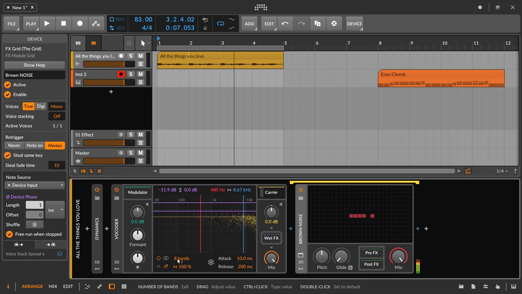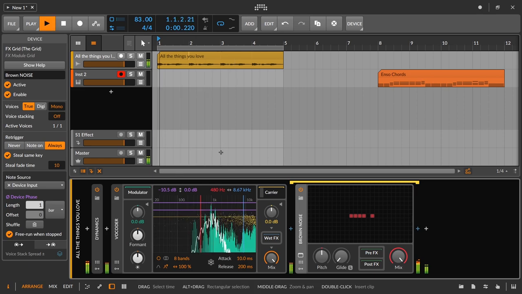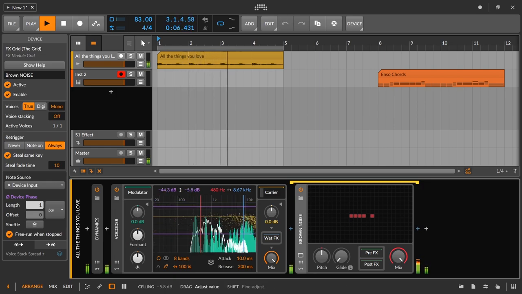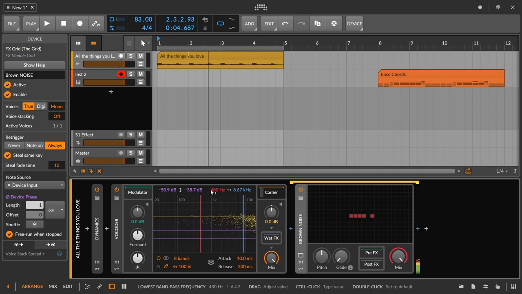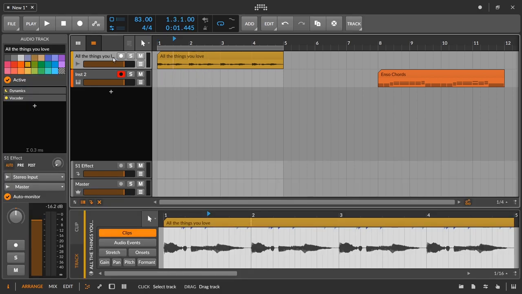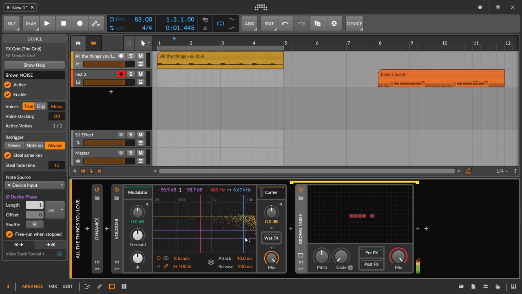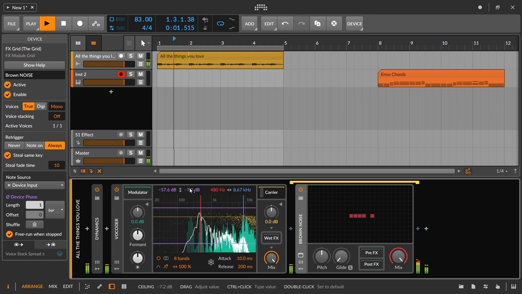Because again, the first thing it's doing is splitting our signal into 8 bands. And then if we bring this floor value way, way, way up here, it's only going to hear or react to anything that spikes up above that when the modulator sound is coming in. And then the same thing, we could limit it somewhere else. And if you think about it, it kind of makes sense why it's sounding and adjusting the way it's adjusting, just based on what this would look like if we looked at this modulator signal in a frequency analyzer. I'm not going to go too much into that here. I just wanted you guys to kind of see this. So let's bring our floor value down. Let's bring this back up.